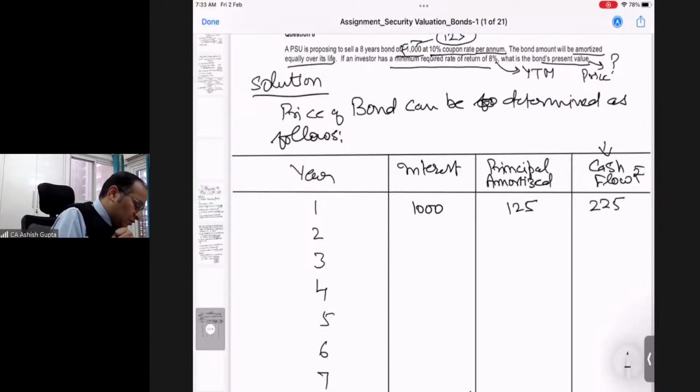Okay, student. Now, when we talk about the interest of the second year, see here, our bond was of 1,000. One second, student, sorry, my mistake: interest is 100 rupees. My interest is 100, and 125 is the repayment. Now here, out of 1,000, we have repaid 125. So principal left over will be 875. On 875, when we pay the interest of 10%, the amount of interest comes to 87.5. Again, 1/5 will be paid.